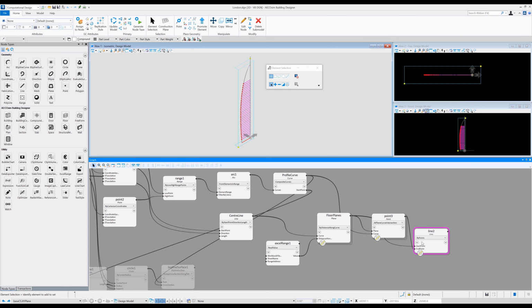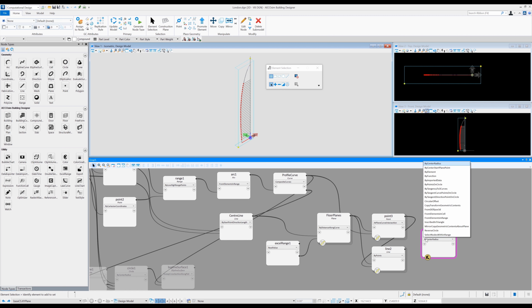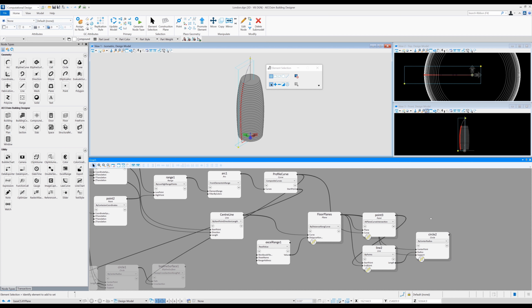And similar to what we did before, now what we can do is basically use all of those lines to actually generate some circles. So again, we just go over and grab our circle node, drag that in, and we want our circle by center and radius. And then we can select the floor planes as our center point, and the support is also the plane, because the plane has a direction, and link that radius to the line, and then just change that to dot length. And there you go. Now you've got circles placed at the right radius as it goes up and follows that curve.